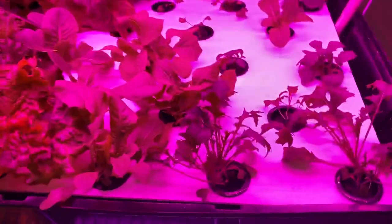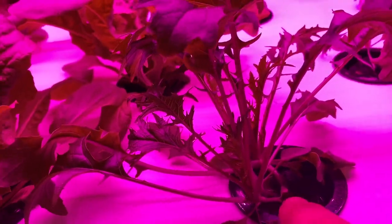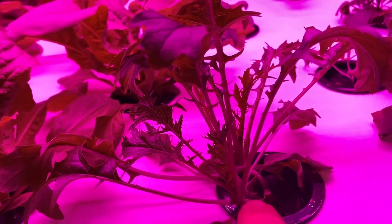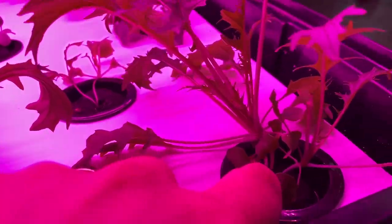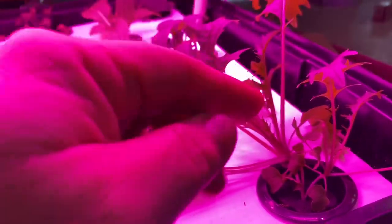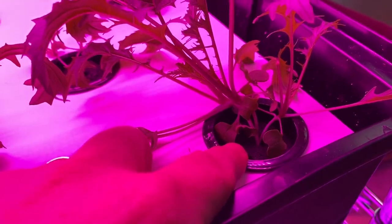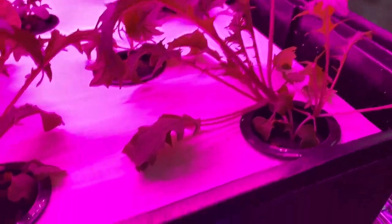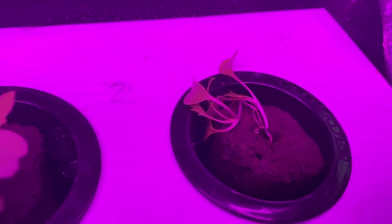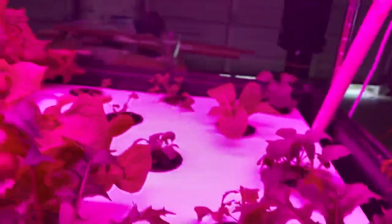On the mizuna mustard — these guys have kind of turned around a bit, but you can see how much of that bottom is coming out on the root. I'm getting a lot of push-outs with the mizuna. In other words, the root pushes the plant up and out and then it starts growing, giving it a lack of support. If you were using a larger net cup that would be easy to fix — just put it down in there and pack some material around it. I've had more push-outs with mizuna than anything else, which is kind of weird.